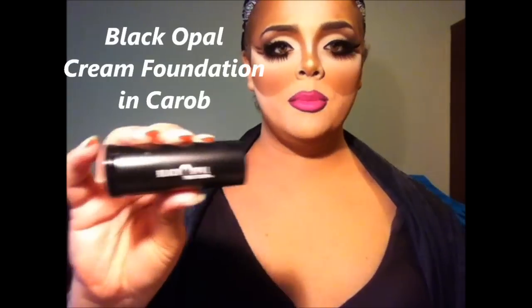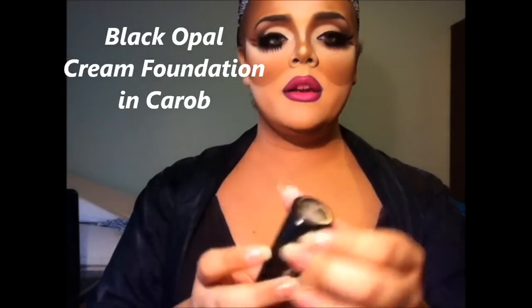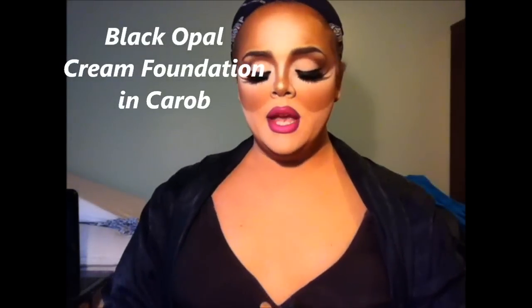For that, I'm going to be using this Black Opal True Color. I don't know if you can see that. This is in the color Carob, C-A-R-O-B. This is pretty much just like the Krylon TV paint stick, except it's much darker colors because this is made for much darker people.